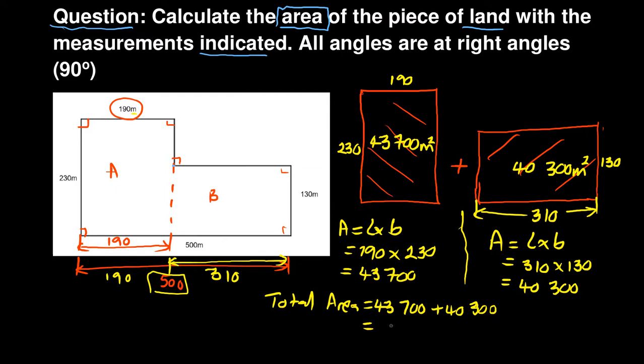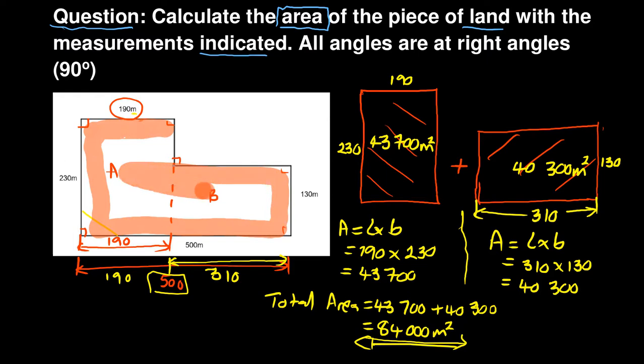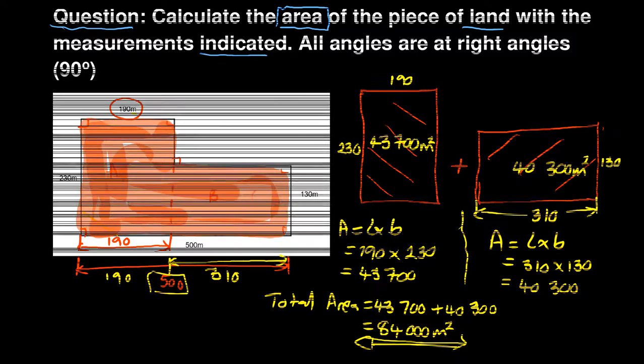Remember it's meter square, so this piece of land is 84,000 square meters of land, which you are going to be utilizing. It is now the total area. In this case, they are talking of every part, which is what we're calculating inside. This is the area that I was calculating here. So by area, it means the whole part that is shaded.